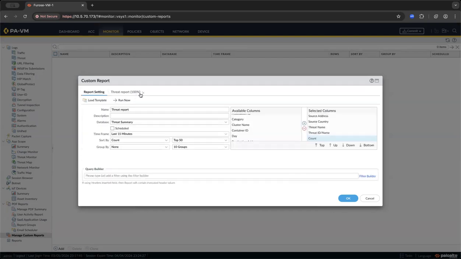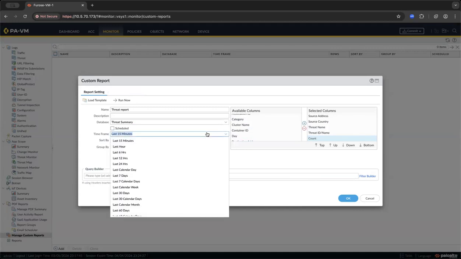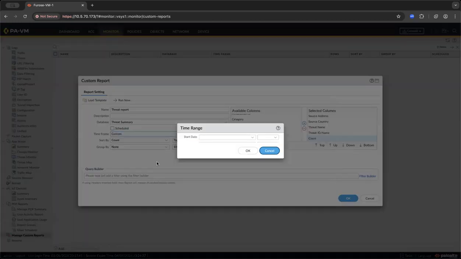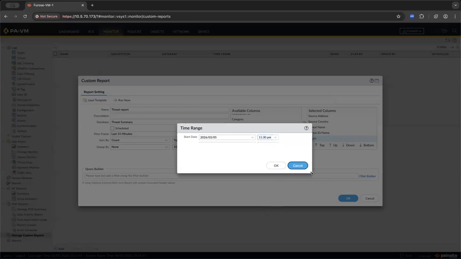Now we'll close it here and change the time. You can choose a custom time. I'll say the same date, and I'll say 11:30. Right now my time is 11:40, so I'm going to do something funny here.